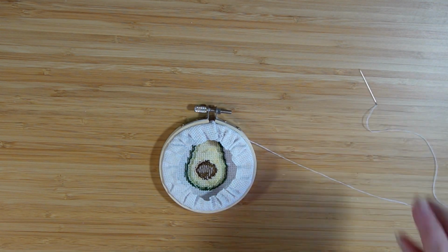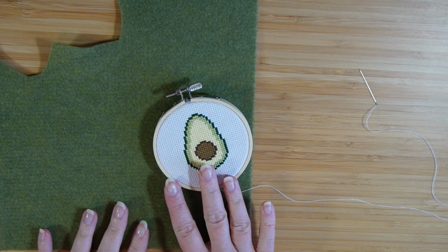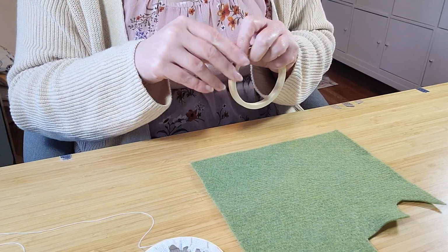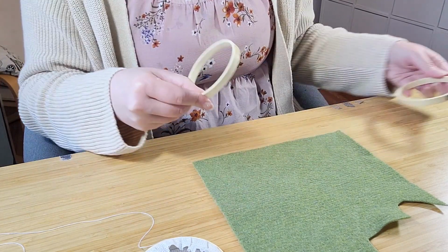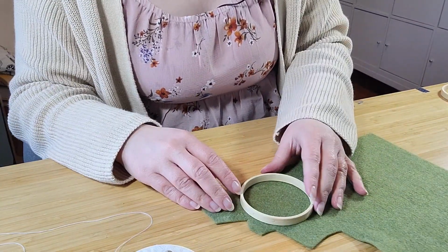Now you can leave it just like that, but I typically will cut a circle out of felt and I'll choose something that has similar colors to what is in the piece that I'm working on. So I'll actually take the inner ring, or at least one that's the same size as my project, and just trace that so I get an approximate size.